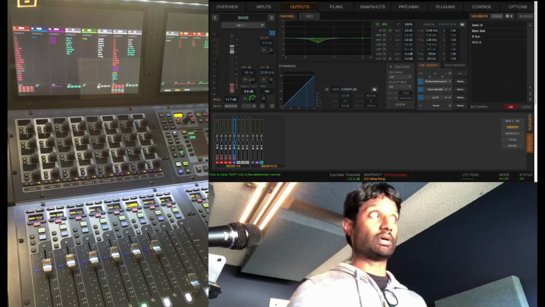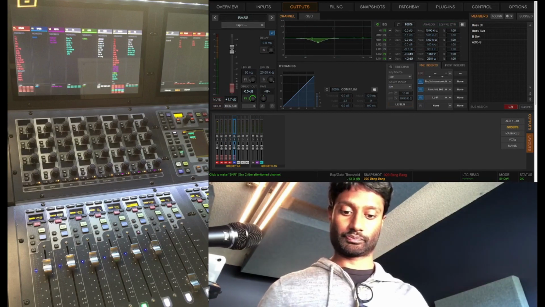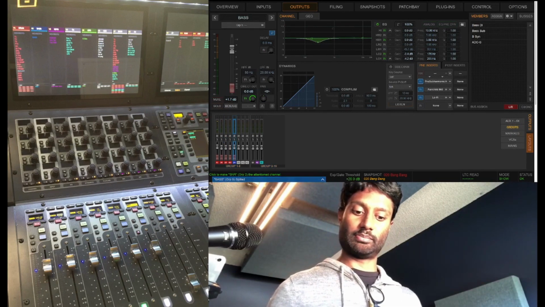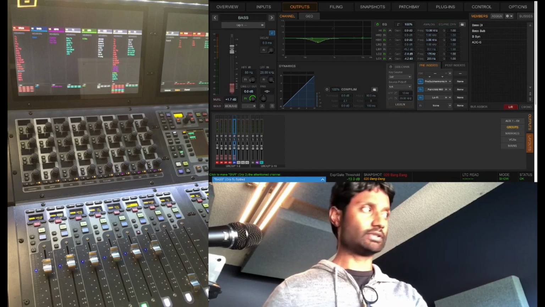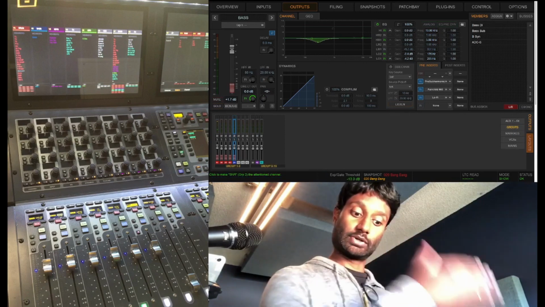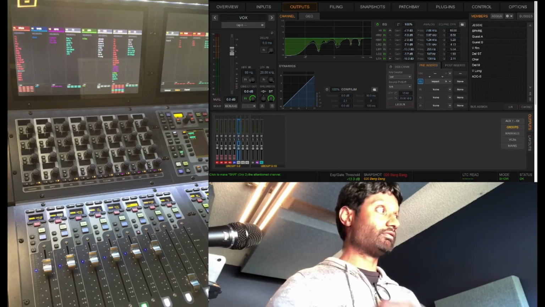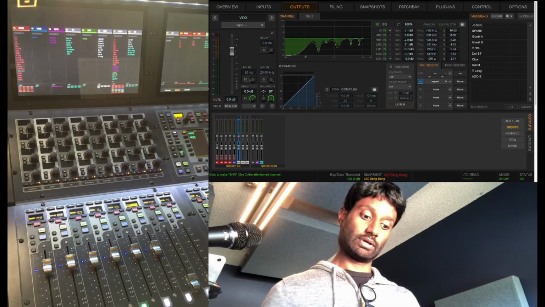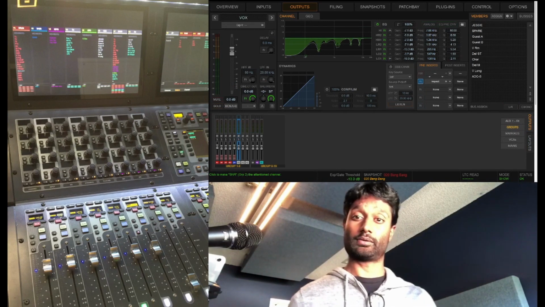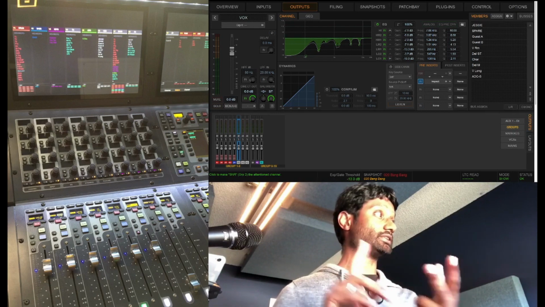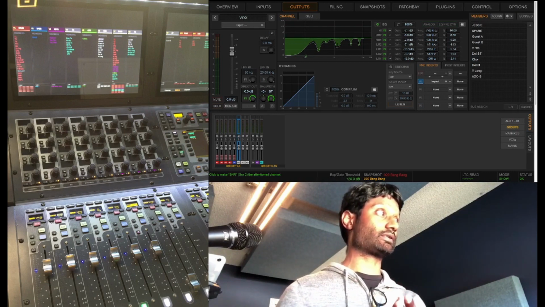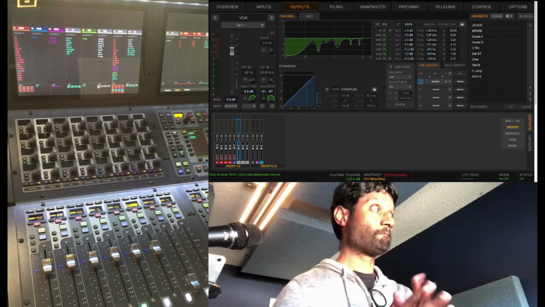All right, bass. Bass also has a group. Inside of this, you've got bass DI, bass sub, bass synth, and they all feed this bass group. Bass group goes out to mains. Vocals. This vocal group is everything vocals. It's the microphones themselves, it's the effects that go with those microphones, and all of that.